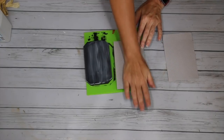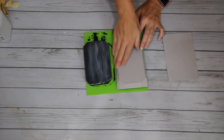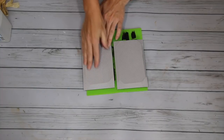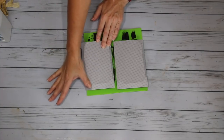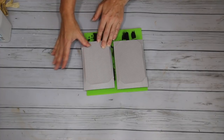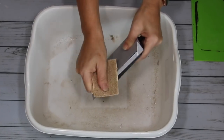I laid it down onto the pumpkin and then used my hand to press them in. Now you will see that I really like to use the palm of my hand, and I press to the point that you can see the edges of the pumpkin through the paper. This really helps so you don't get any of that wrinkling, bubbling effect that nobody wants to see when they are using Mod Podge.